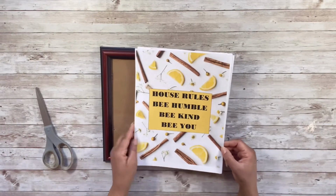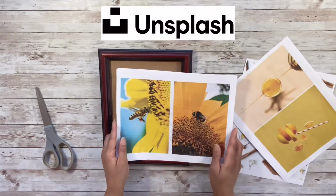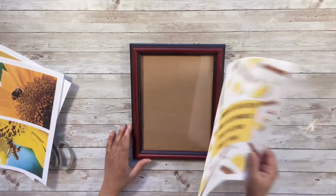Okay guys, for this next DIY, it's going to be super simple. So how about I found these super cute pictures on a website called Unsplash. The pictures are totally free. You don't have to pay for them. So you just download them to your computer and then you can print them off. This is a very inexpensive way to make some cute signs.